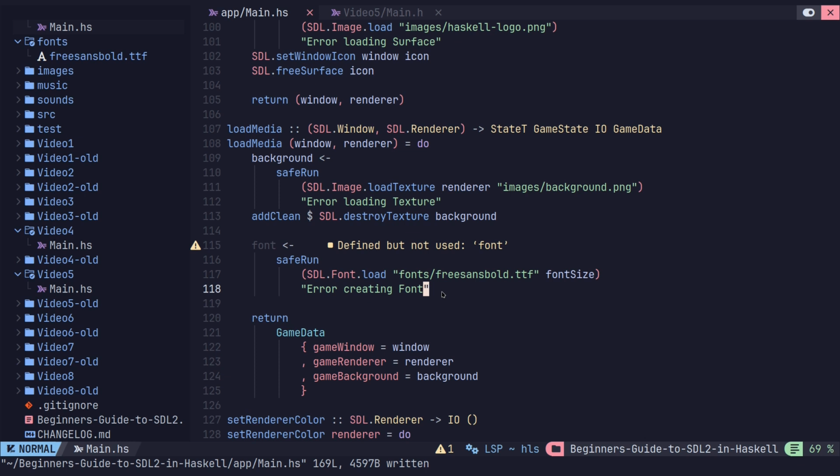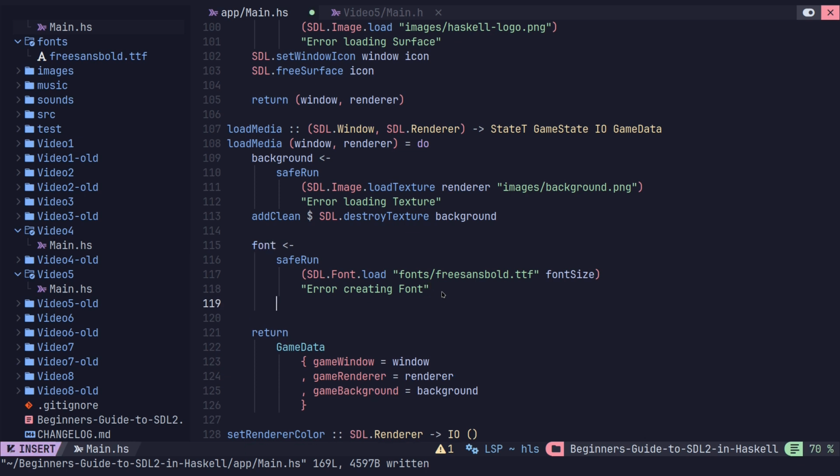Because there's this exception, then there's the next exception that could be thrown before I could actually free the font. And then there could be a situation where it doesn't get freed, and I just want to use best practices. So I'm just going to add it right here and just let the program hold on to this font the whole time.